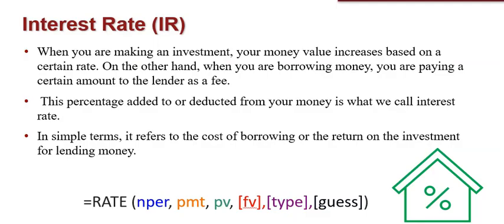The interest rate refers to the cost of borrowing or the return on the investment for lending money. So when you're making an investment, your money value increases based on a certain rate. When you're borrowing money, you are paying a certain amount to the lender as a fee. So this percentage, whether added or deducted to your money, is what we call interest rate.